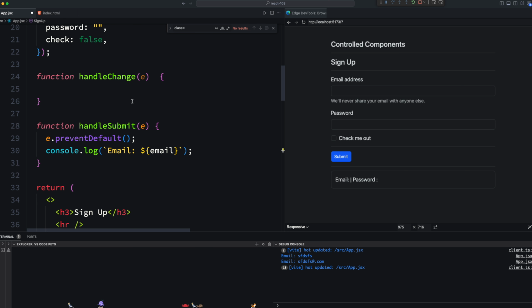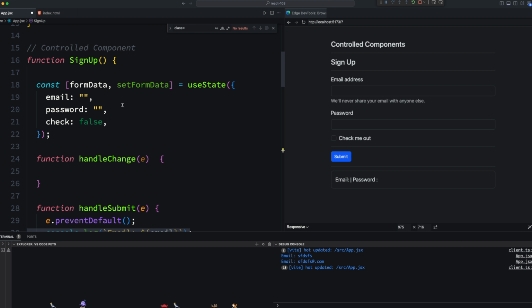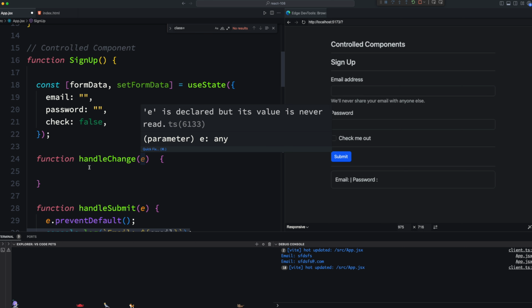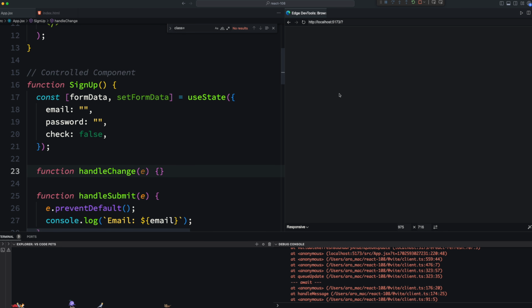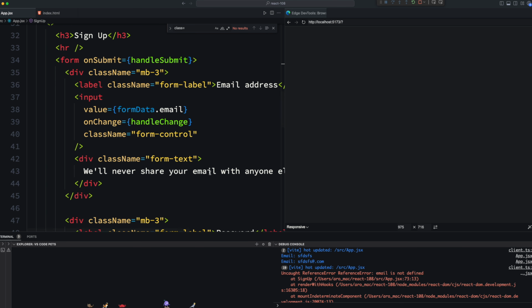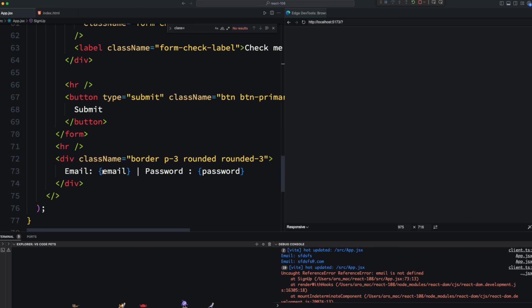Remember, in our previous video, I taught you how to update objects, that when you want to update one particular part in an object, how to handle it. So we're going to be using that method here. Nothing too fancy, but it's very easy, just follow me. One of the requirements of using this method is that you need to give these elements a name. Email is not defined. Okay, we use email somewhere. I knew something like that was going to happen.